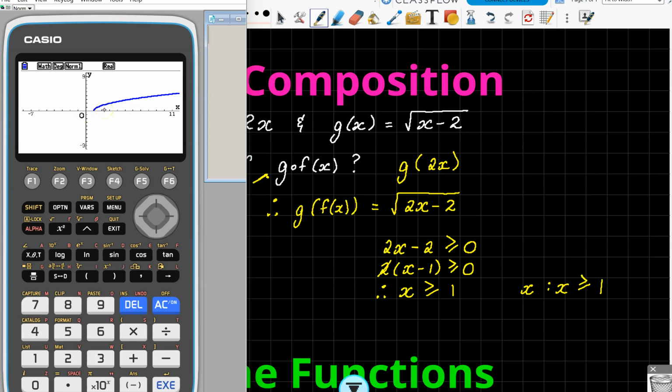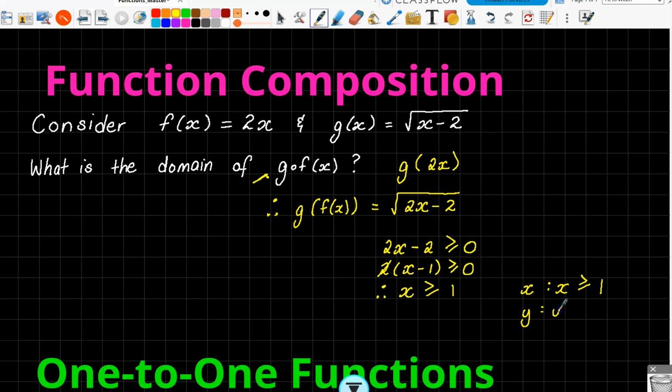1. Yeah. So we can see what would be the range in this case. Can it be less than 0? No, and above, it's just constantly gradually increasing. So we can say that our range would then be y is greater than or equal to 0. Are we happy with that?